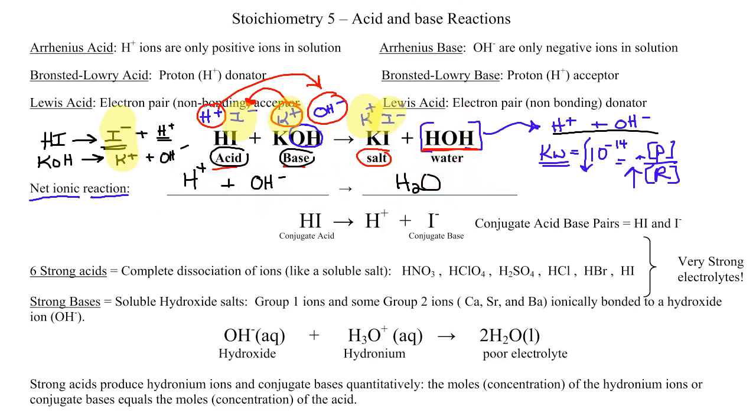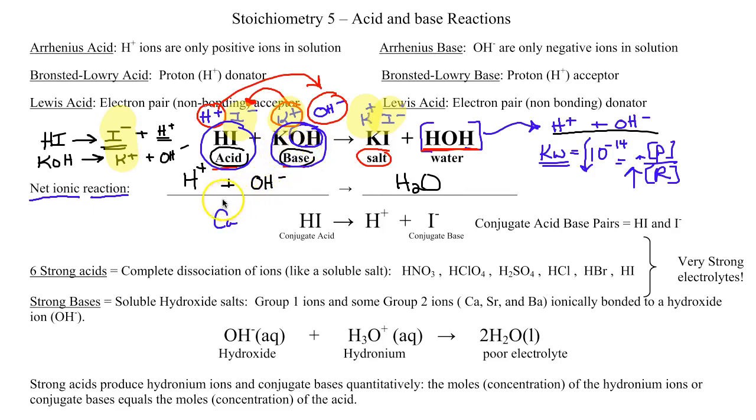Now, let me make something very, very clear. This is a strong acid. It's high on your Ka table, and this is a strong base. How do I know it's a strong base? It's a group 1 or group 2 element bonded with an OH. Those are always strong. If you look at your solubility rules, you'll see that hydroxide is soluble only with group 1 ions and group 2 ions. Now, for the group 2 ions we'll talk about, there is a limiting factor to their solubility, but generally speaking, group 1, which is the alkali metals, or group 2 like calcium, with the exception of magnesium, with hydroxides, are completely soluble and are strong bases.